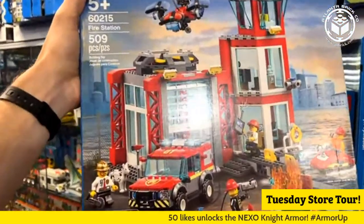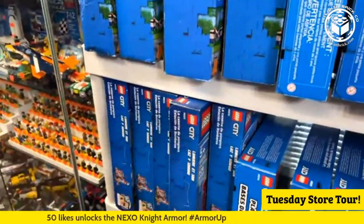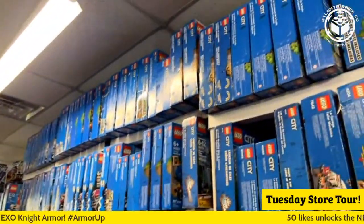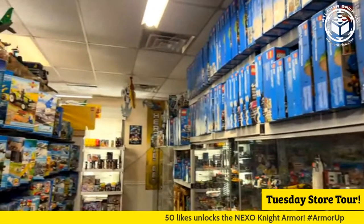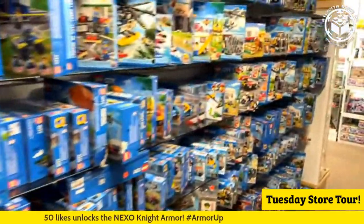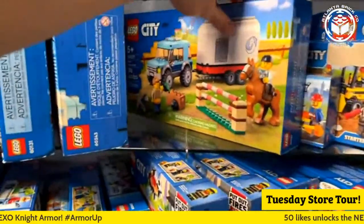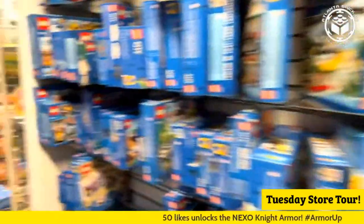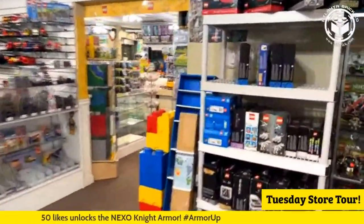Fire station, looking cool. Yeah, we've got a bunch of city sets, and I think they've recently been organized because they look nice and clean. All nice and blue. Rob Clarkson dropping the Ed emojis. Ooh, I like this horse trailer. That's a good set. Anyway, we can be in city all day and still not see all of them, but yeah. Blame Joey. Yeah, it's all Joey's fault.